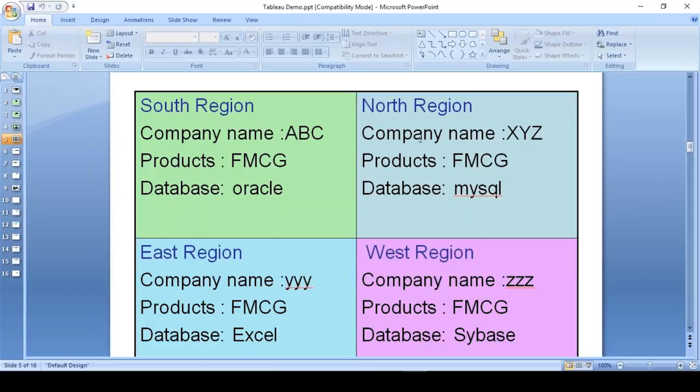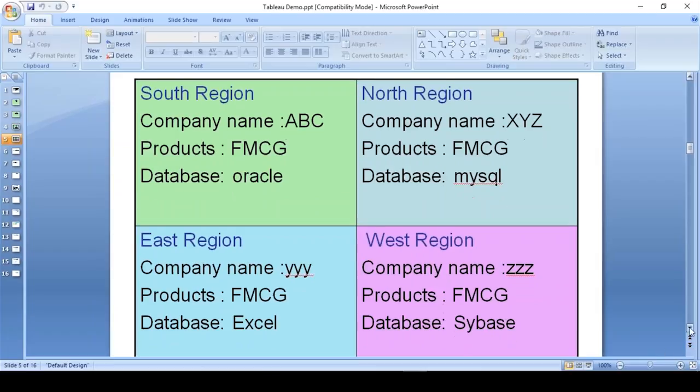Rather than starting up a new organization, if I can acquire an existing business, it would be easier to start up my business. So in the north, east, and west regions, I acquired businesses. They also deal with FMCG products.